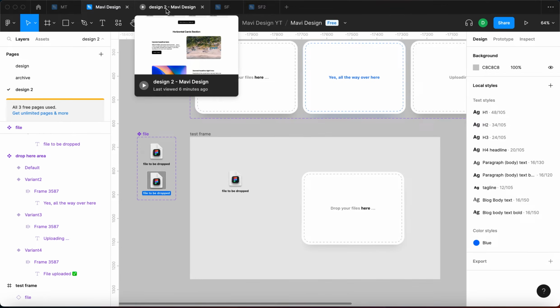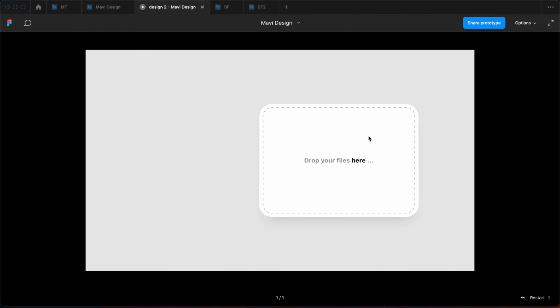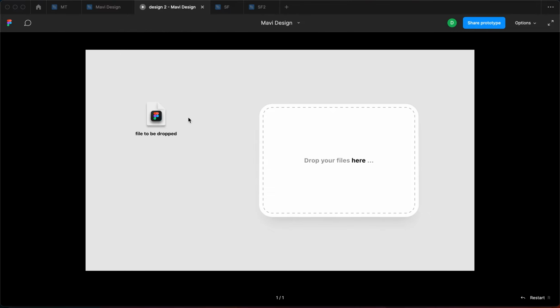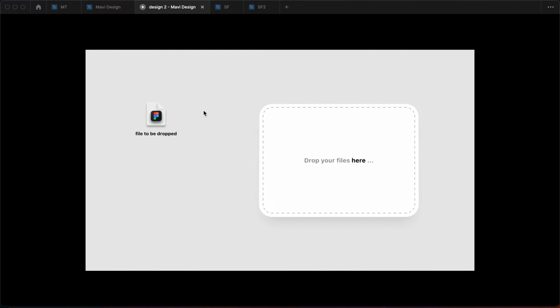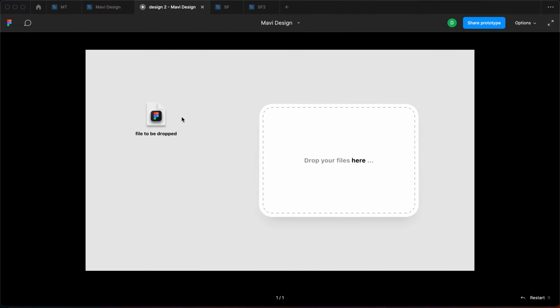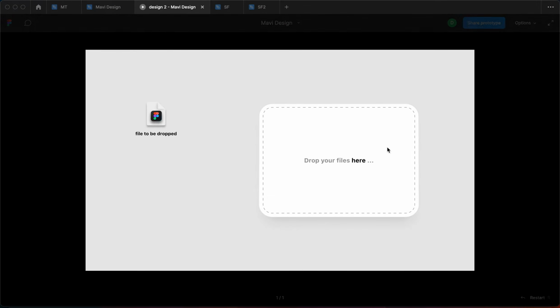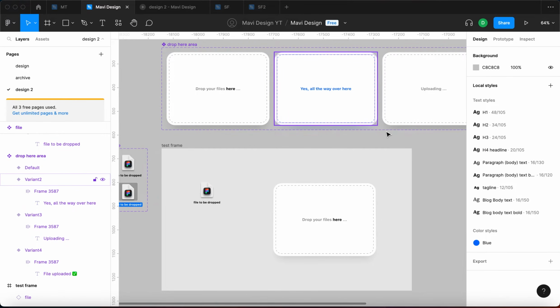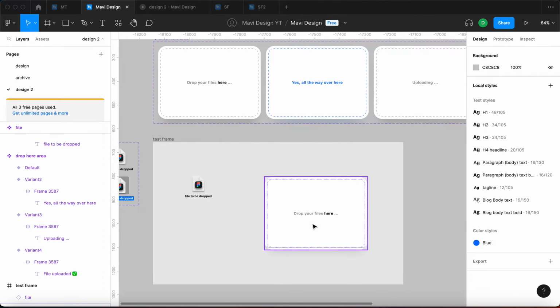So if we now go to the prototype, if we now take a look at what we have, basically 2 elements on our frame. So we have the file, surprisingly, and we also have this area. So what we basically want to prototype is when you click and then drag this element right here. First of all, it highlights as shown in this second state, and second of all, it actually moves over to this area. But then additionally, we want this area to highlight when you hover over the area with your mouse.